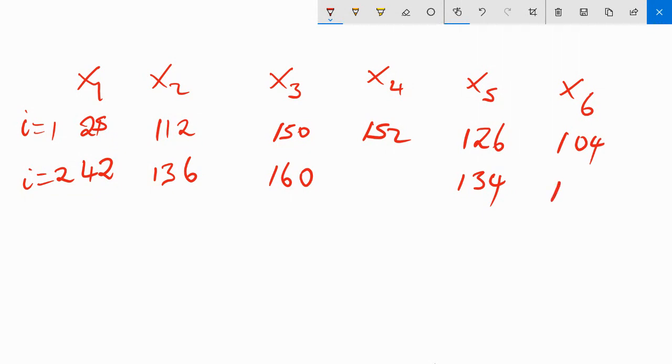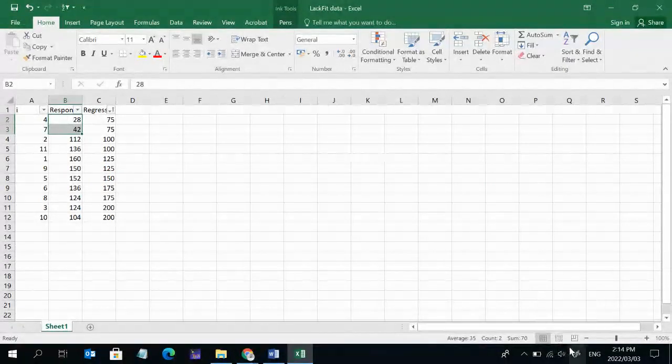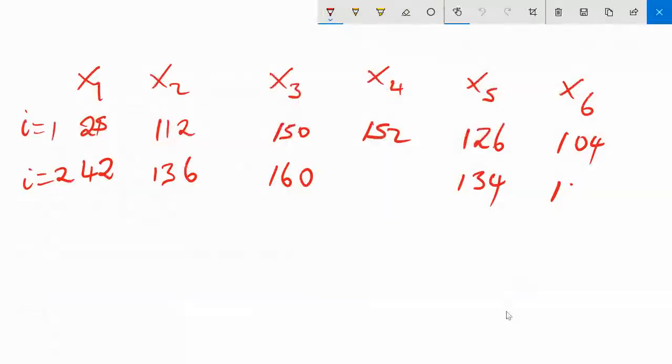104 and what? What is that value? 124 and 104. 124. So 120, 124. I don't know what's happening. Maybe because it's my last day with you, so I'm making these mistakes. This one is 124 and 136.